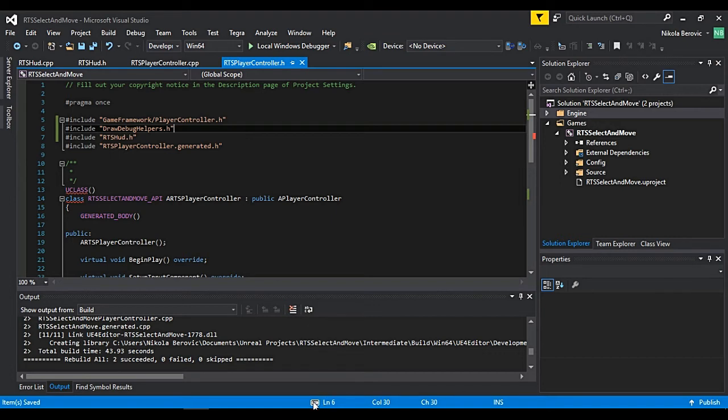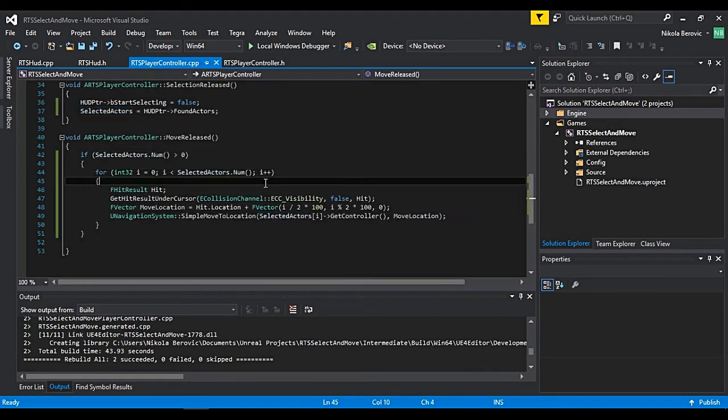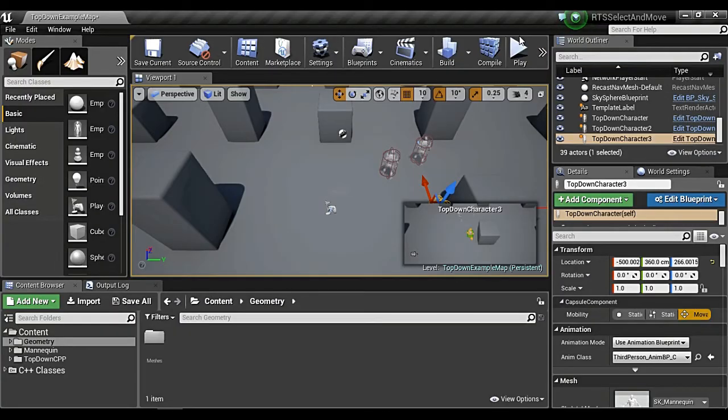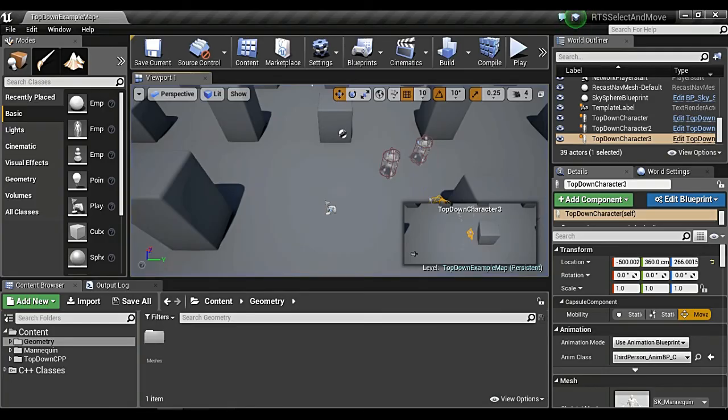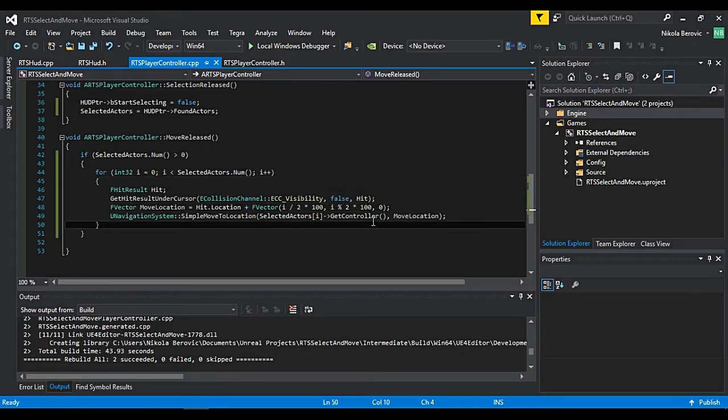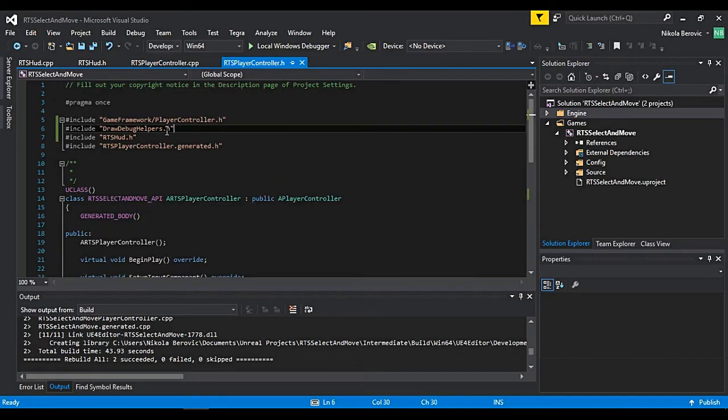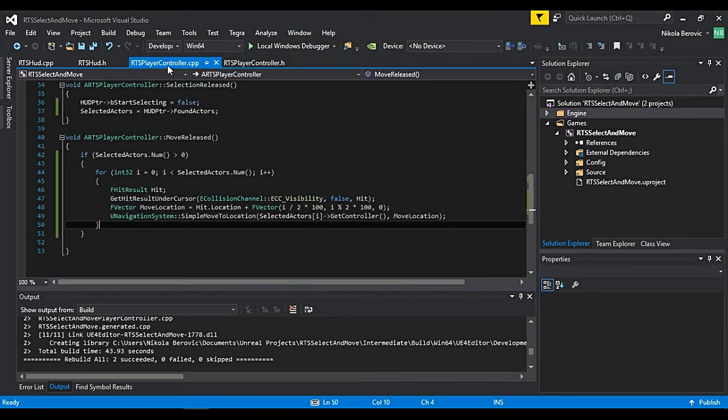Now I think IntelliSense will... and yeah, IntelliSense got smart again. Okay, if we go to our game and set it, you can see that they are going just like I told you, in that shape. And that debug sphere which I was talking about, we made that helper because of it.